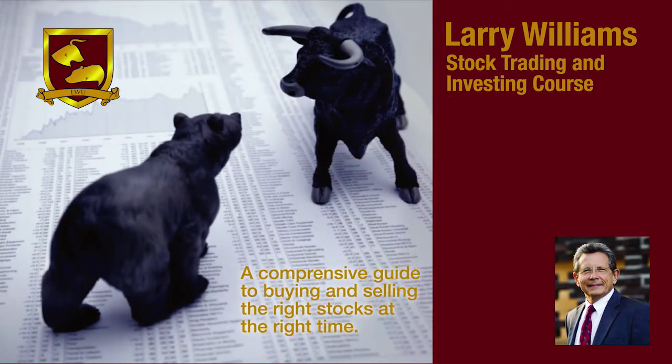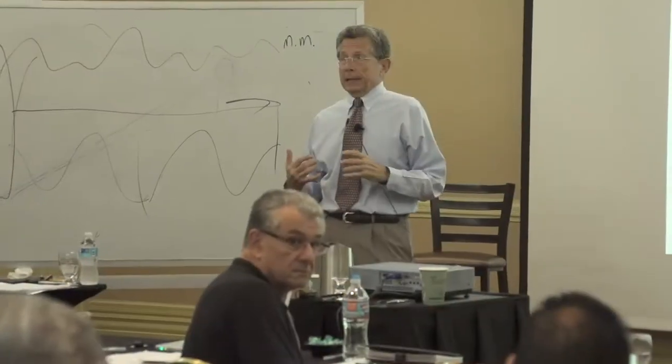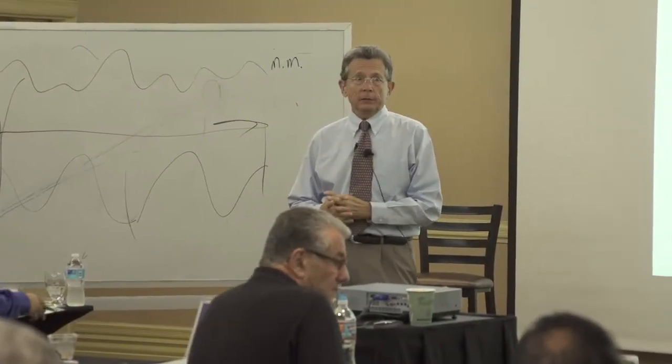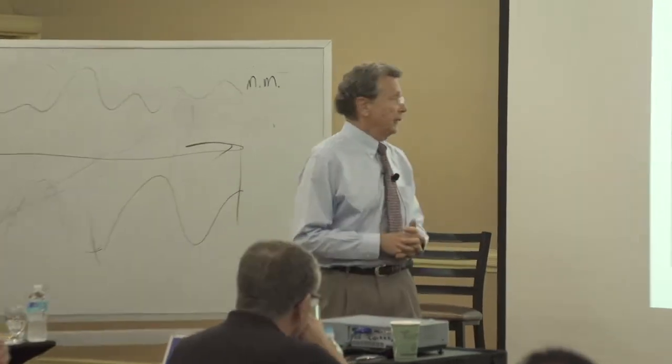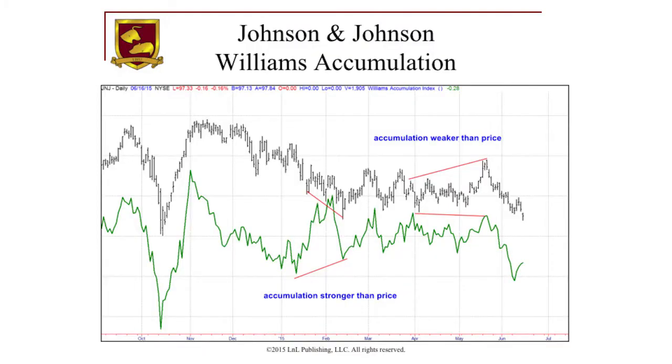We have more tools to go over, and then we get into how we combine all this into a trading strategy. The first thing that I want to look at for a next tool, I like to measure accumulation in the marketplace. That's the green line. It's a measure of buying and selling pressures coming into the market. It is in the course material that you'll get with TradeStation Ninja Trader.